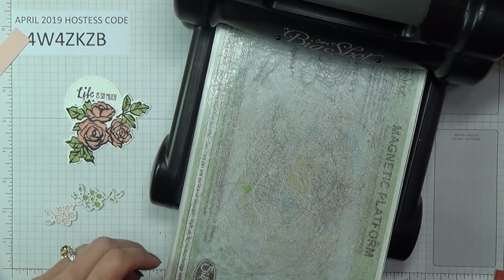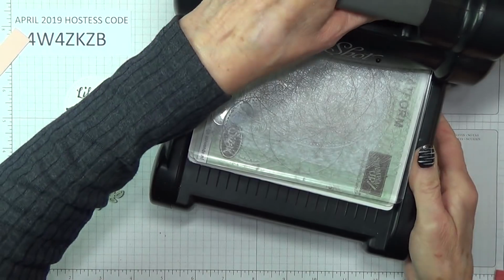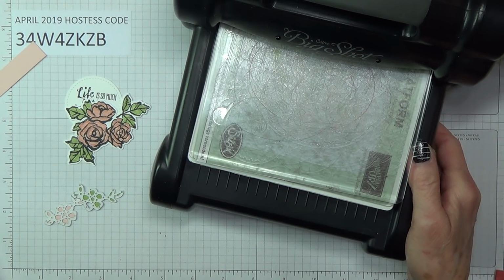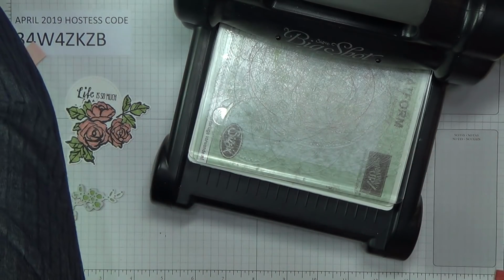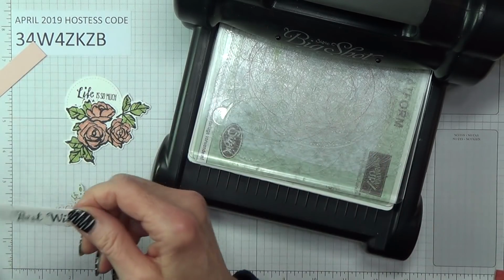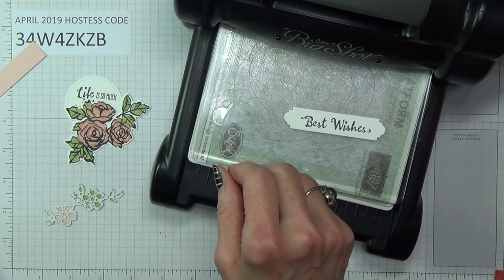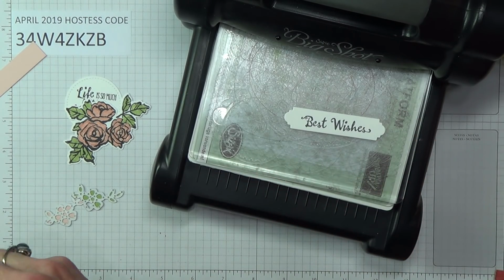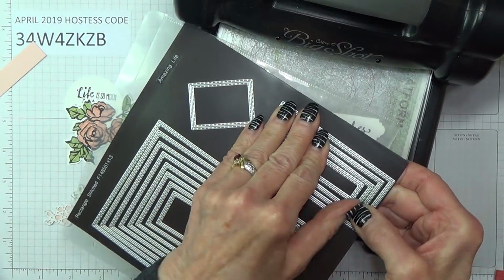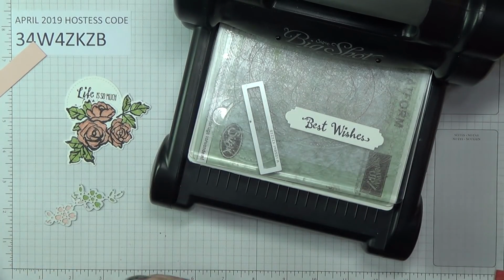And I think that's it for this, isn't it? No, there was something else. I knew there was. I needed one of these. I knew it was there for a reason. I need one of these for the front of my card. Now, I don't think I can actually die cut that. I can't cheat, can I? Because I used the smallest one of this. But I think that is too short on there.